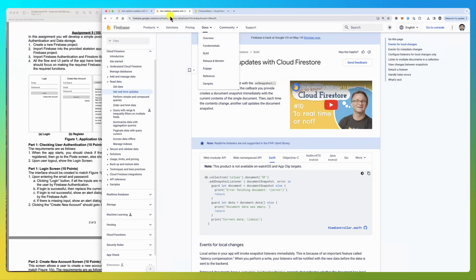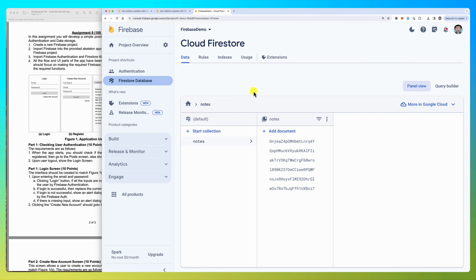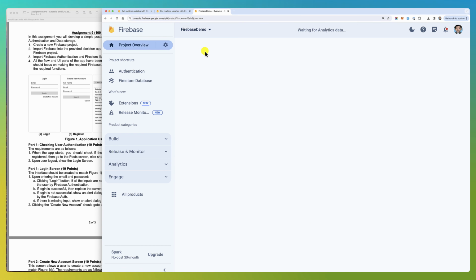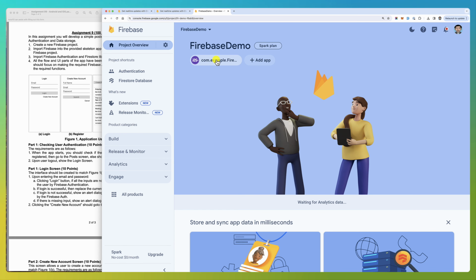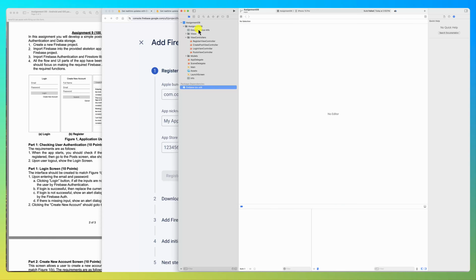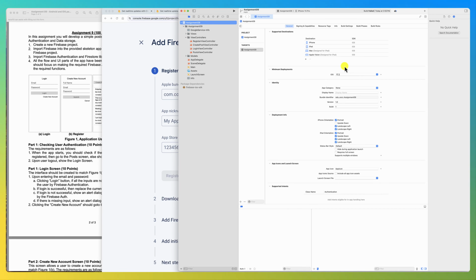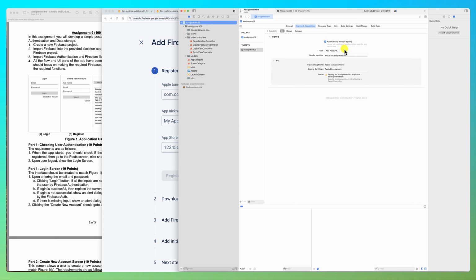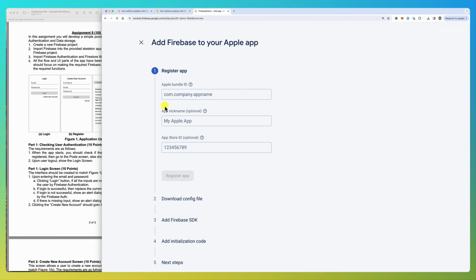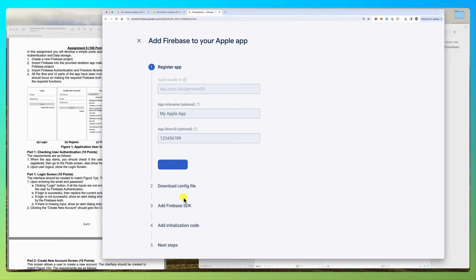So I need to add the project to my, I think I did already. So let's see, project overview, add app and iOS, and I opened the starter file. It has assignment 9, Control C, Control V, register. So let's register the app and then I'll download the configuration file and add it to my project.